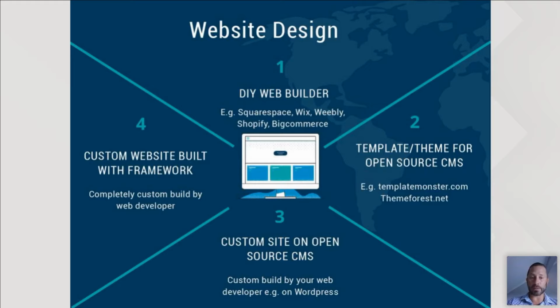You can have a custom open source CMS. So CMS is a content management system. Biggest example is WordPress. It's one of the biggest ones in the world. It's very easy to use, but a content management system means that you don't need to go to a developer every time you need to make changes.